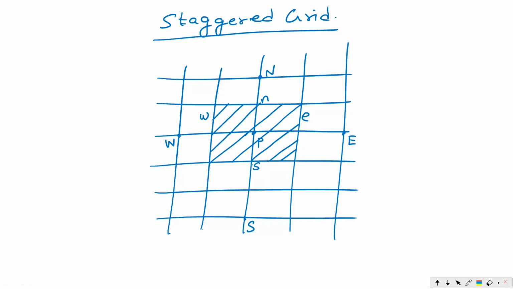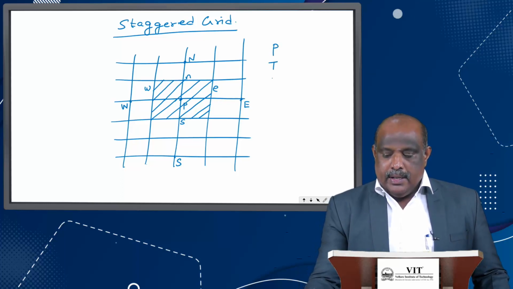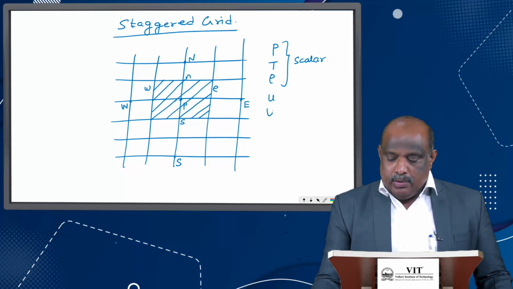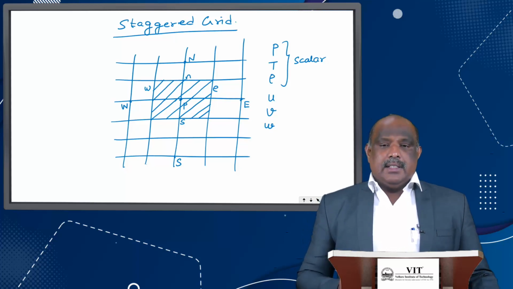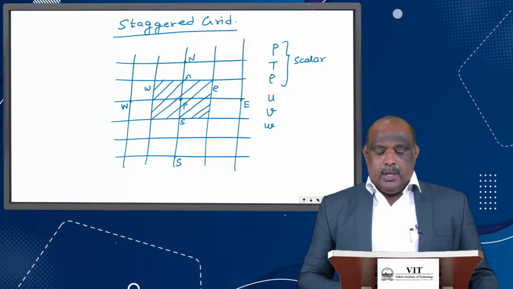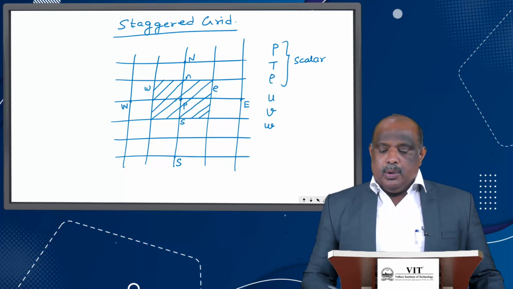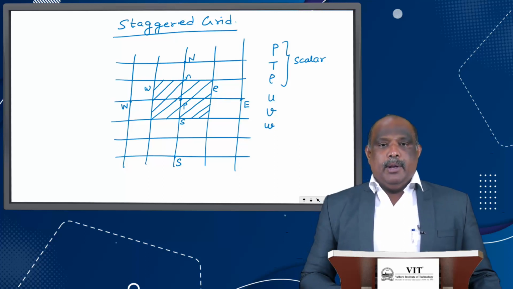Now, what is meant by staggered grid, and why do we want to go for it? Generally, values like pressure, temperature and density are called scalar variables, and the vector variables are u, v, w. There are some more scalar and vector variables also, but these are the important terms related to the field of computational fluid dynamics. These are the primitive variables, and hence we want to know the value of pressure, temperature, density, and the components of velocity u, v and w.